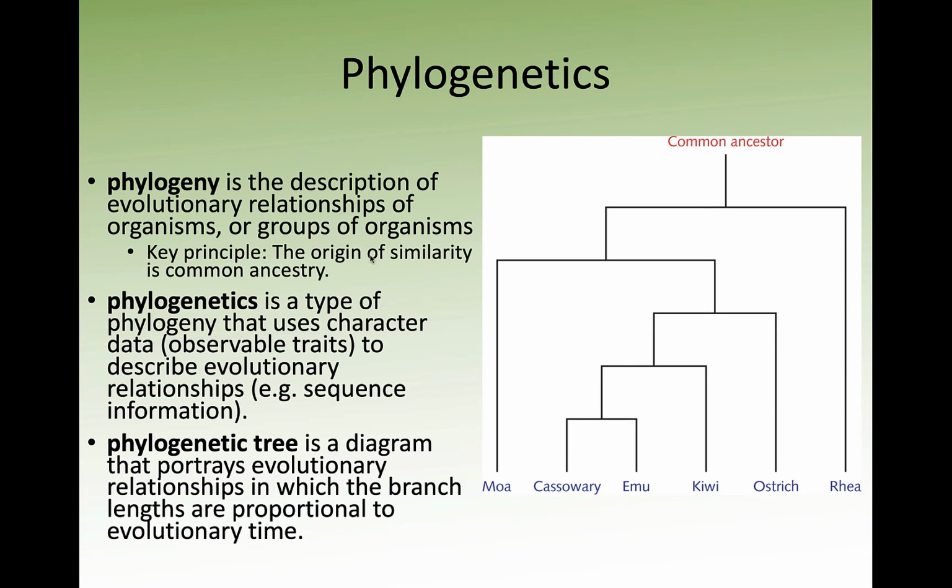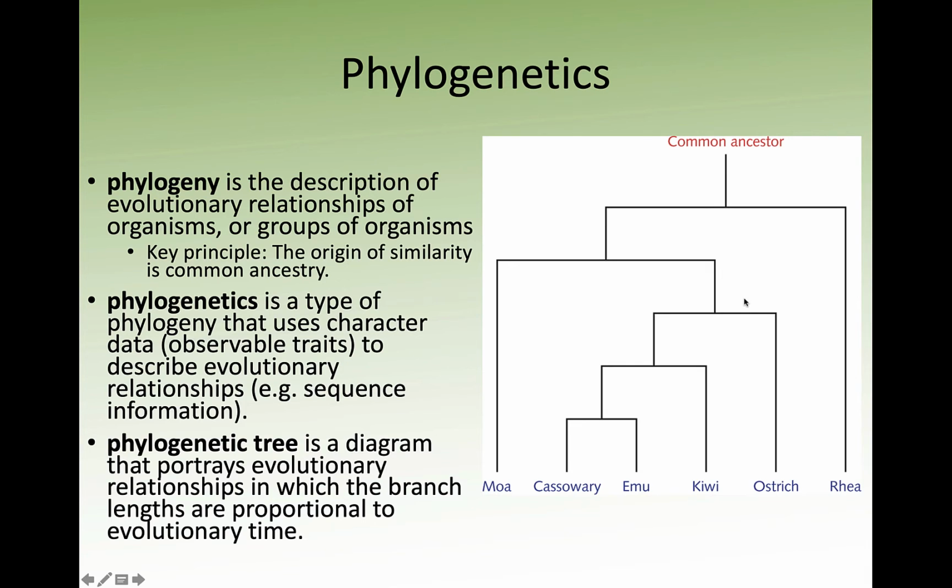And so one of the key principles here is what is responsible for these branching patterns that we might observe, say if we're looking at flightless birds, is that things like cassowary and emu are more similar to each other than they are to kiwi genetically, right? So that would indicate that they have some sort of common ancestor. And these three species, cassowary, emu, and kiwi, are more genetically similar to each other than they are to ostrich, right? And then this entire clade here is more similar to each other than they are to moa. And then this group is all more similar to each other than they are to rhea, right? And that's the idea about how we build this tree.